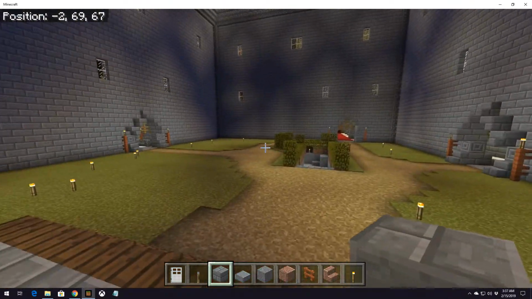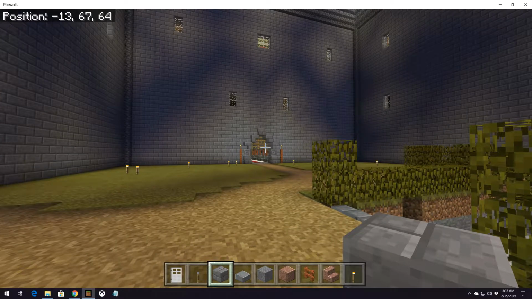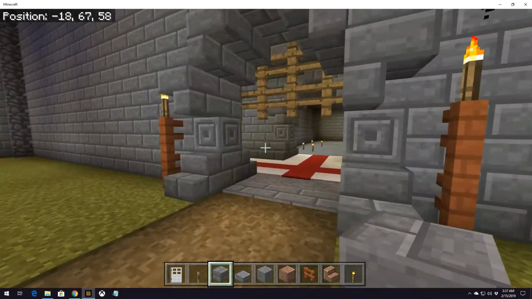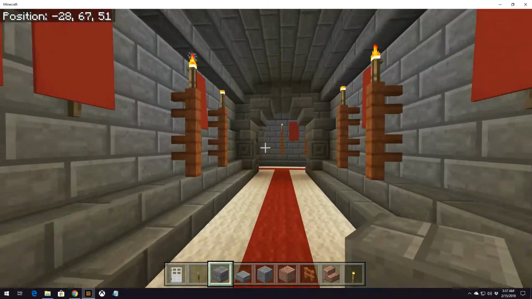You can see we now have 3 entranceways into the main castle. That's the bank and the storage area over there, and that's the king's quarters over there. And, oh, hello llama. And here's the main hall here.